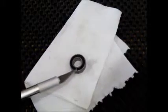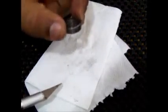Okay, we now have the bearing in front of us. You can see there are seals on both sides. These are the black seals instead of the yellow seals that you saw before. And you can see it's quite dirty. There's a lot of dirt, and in some cases even rust on the bearings.